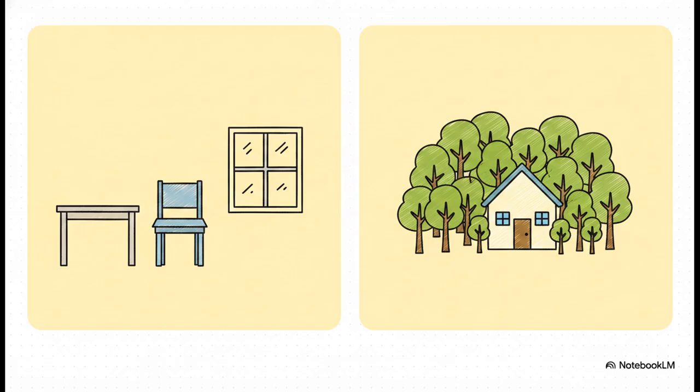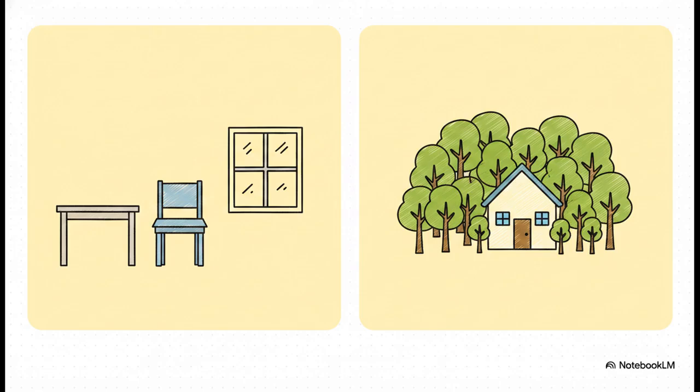We use between strictly when an item is in the middle of exactly two things. For example, a chair situated right between the table and the window. But if a subject is surrounded by several items, we use among. Imagine a small house nestled among the trees in a forest. It's that simple. Two things, between.